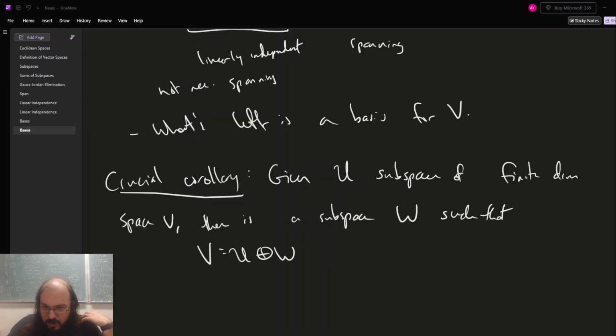And we remember that the direct sum symbol, the O plus symbol, means that everything in V is both a combination of things in U and in W, but moreover that U and W intersect only in 0. Or in other words, we saw that that means that the representation as a vector in U plus a vector in W is unique. Okay, should we try to prove this? We have time. We can try to prove this.